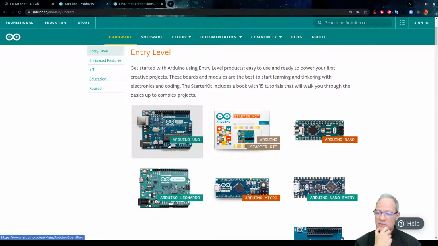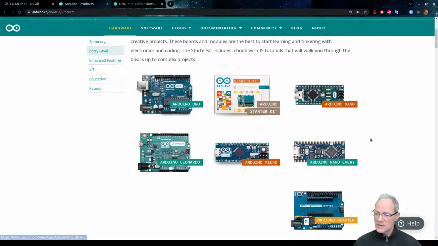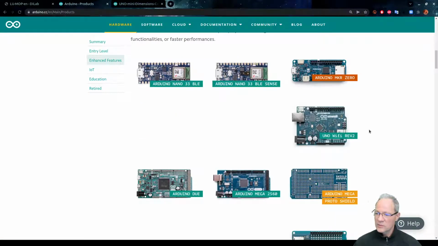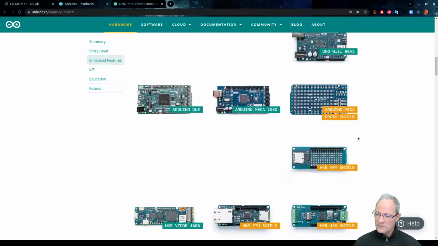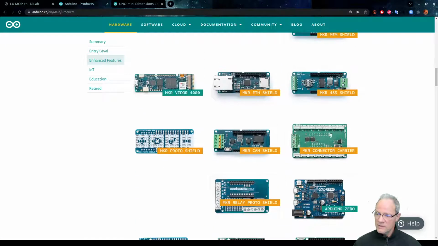So people introduced new versions of Arduinos that were based on ARM processors, for example. And there's even beyond those, you can have all kinds of Arduinos here. You can have the prototyping boards.